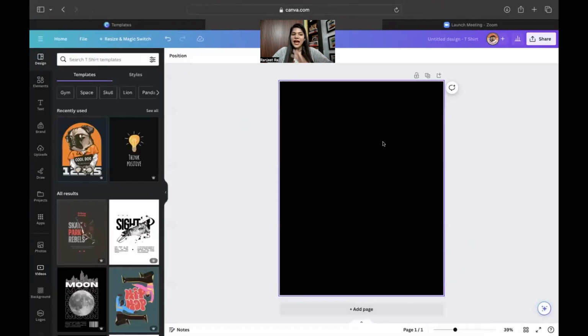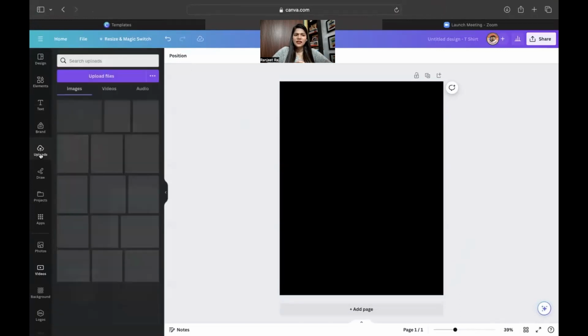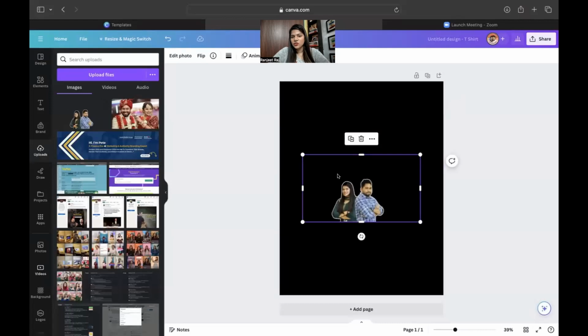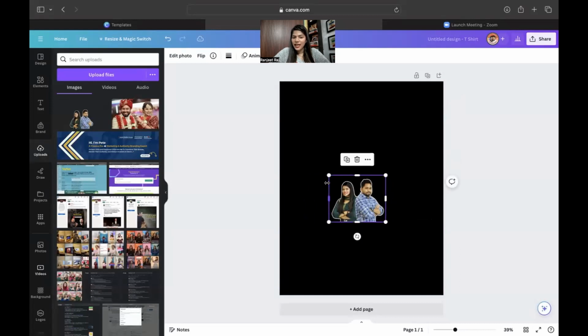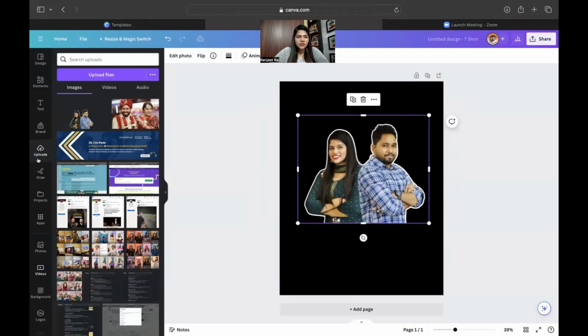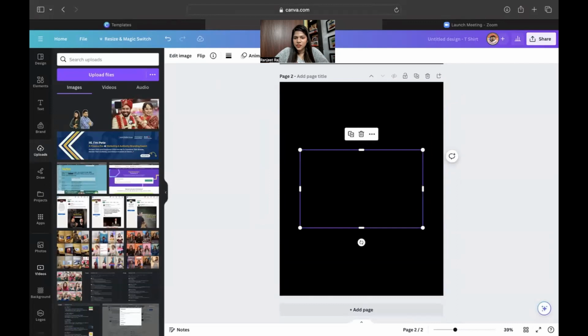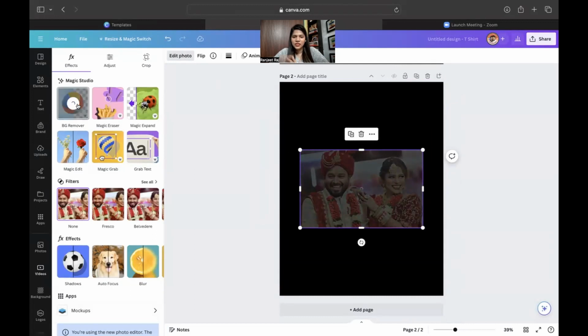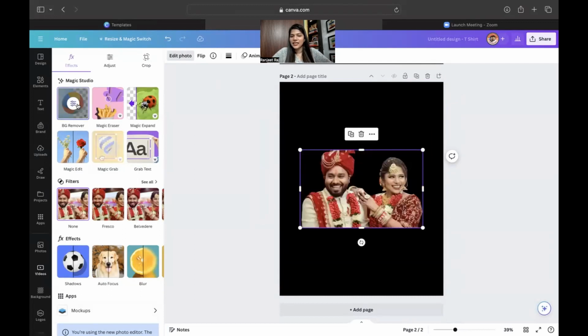And now I will add a picture. You can upload a picture right from the upload section. I already have a photo uploaded, this one, so I'm going to use this one right here. And if you're wondering how I added this border, it's very easy. Let me quickly show you. I'll take this picture, go to edit photo, take any photo of yours, then just get the background removed. If you don't have the Canva Pro option, then you can go to PhotoRoom and get it removed from there.